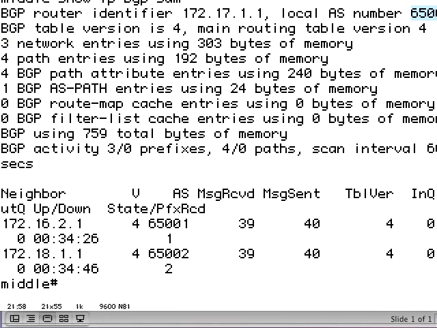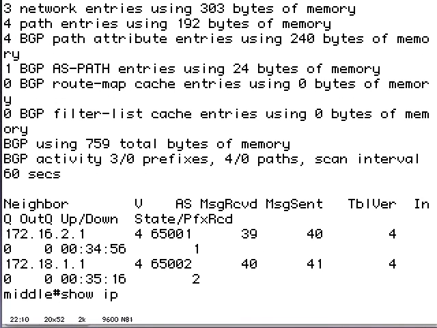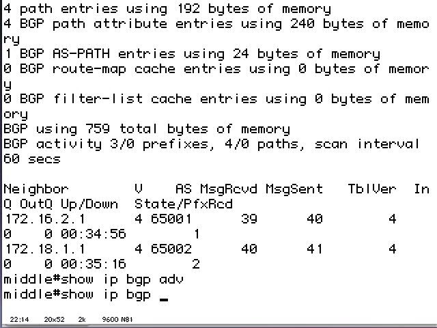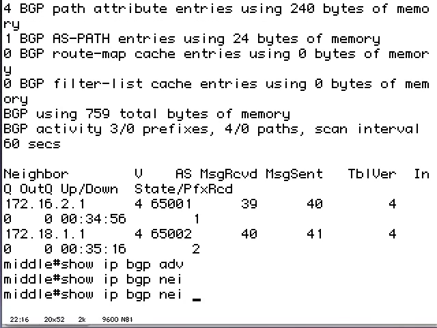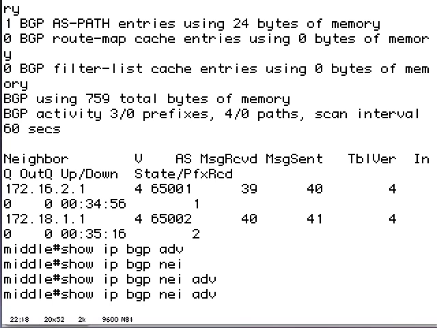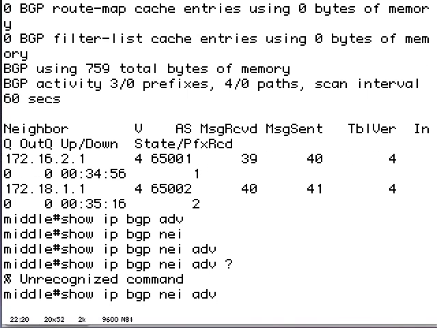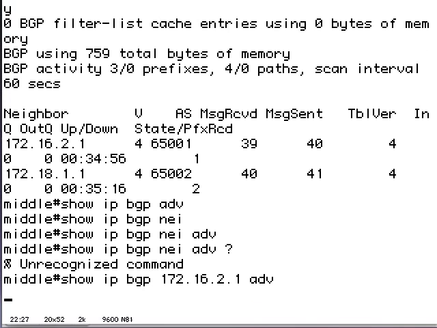Show IP BGP sum, show IP BGP neighbor advertised routes. Show IP BGP 172.16.2.1 advertised routes.